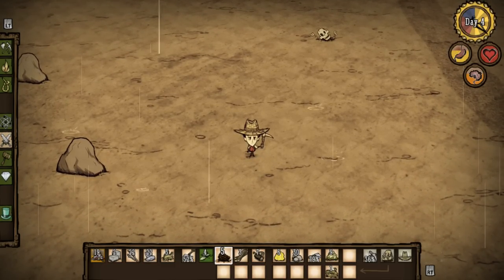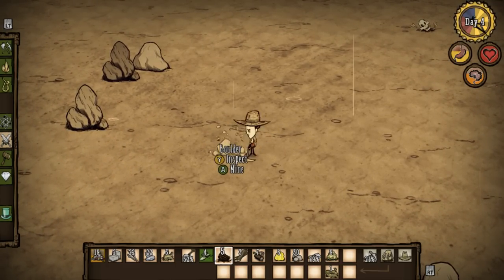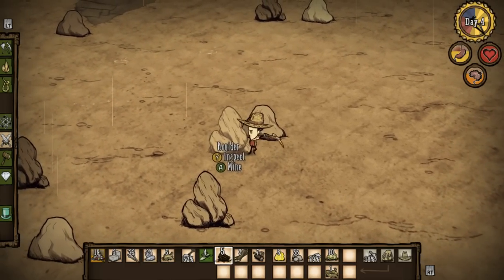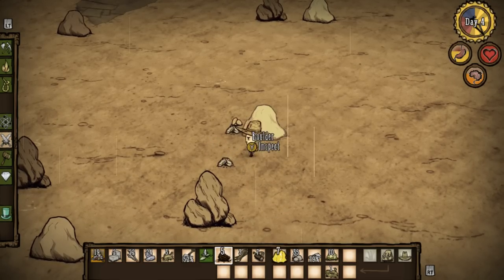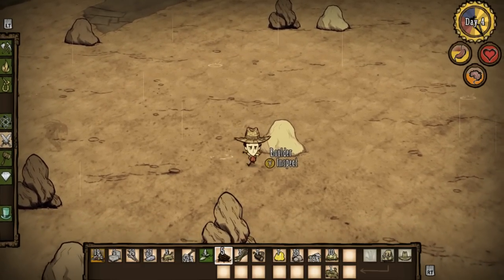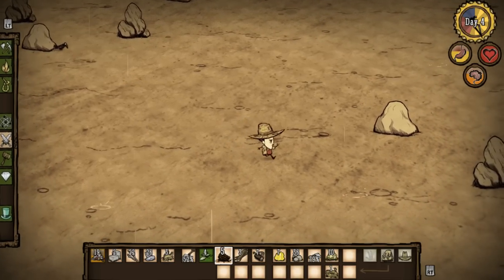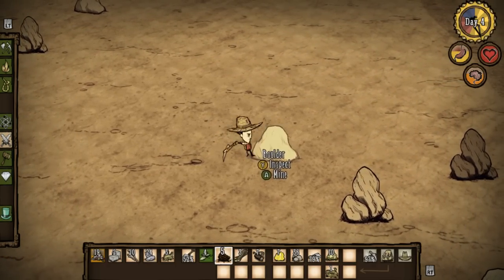Vanilla Don't Starve has no summer. And since no Rain of Giants, no wetness meter. Yeah, I'm just playing with vanilla rules right now. I see a ghost in the background. There's a lot of rocks and stuff here. Do I have enough stuff for now? Yeah, screw it. I'll just make another one of these and keep digging. Good old winter, not winter seasons.